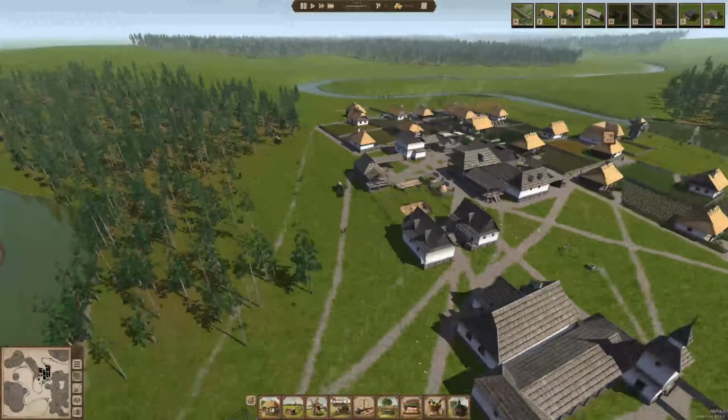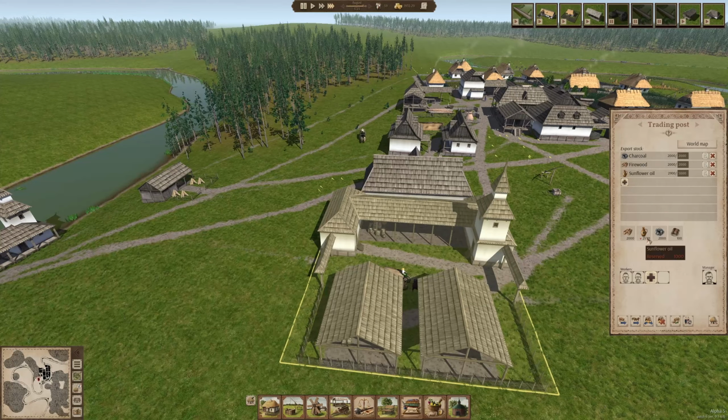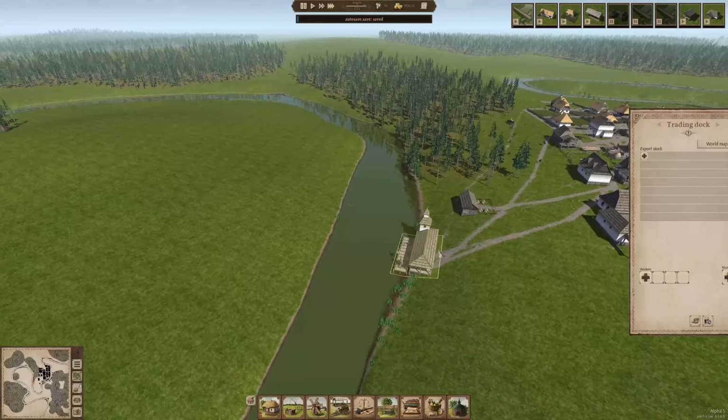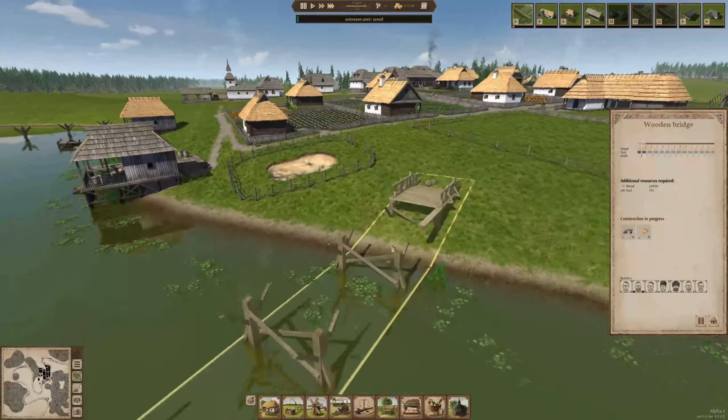We got wagons coming in. Oh, these guys are bringing in the stuff that we bought. So we got some warm clothes, and they're coming to grab all the sunflower. And we are making bank. Yeah, and they're all coming from right here, which is not too shabby. Alright, next we're going to get this bridge constructed.